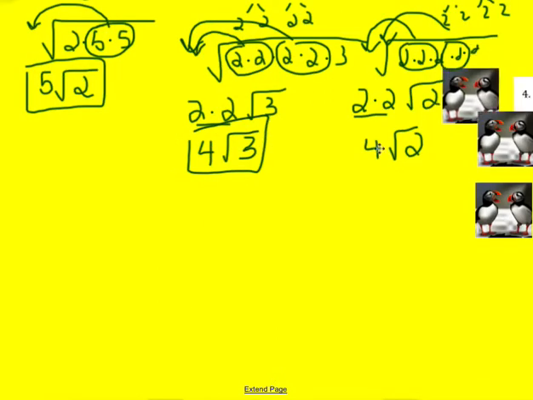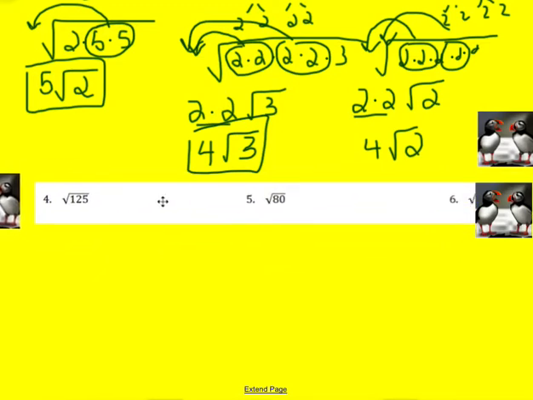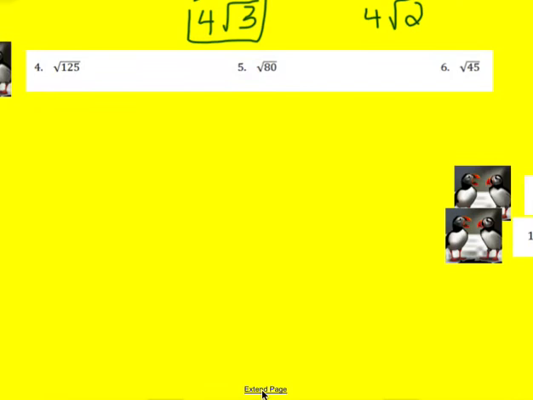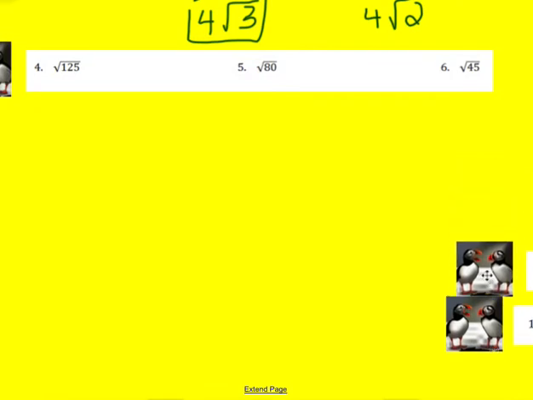All right, let's take a look at this next bunch here. We're going to continue splitting these down. I'm going to start moving a little bit faster because hopefully you're getting the hang of this. So let's take a look at 125. Whenever you see a number that ends in 25, you know that 25 multiplies into it. So I'm going to do 25, and 25 times 5 is what gives you that 125. Then I'm going to break down this 25 into 5 and 5.